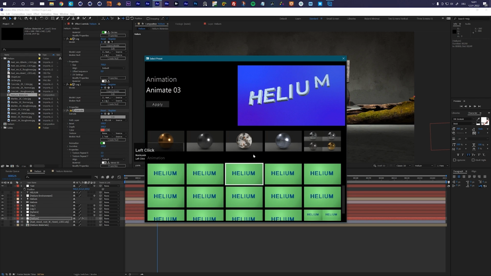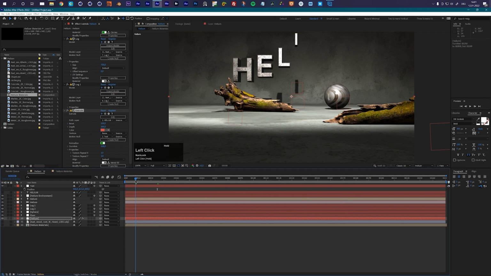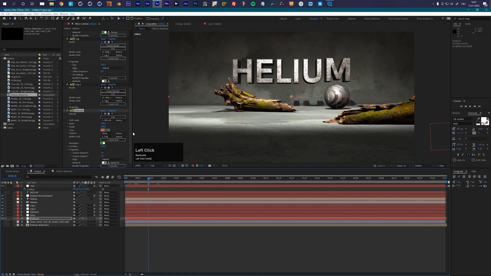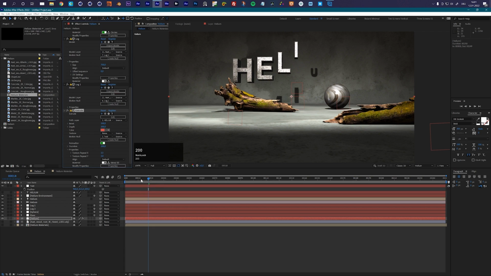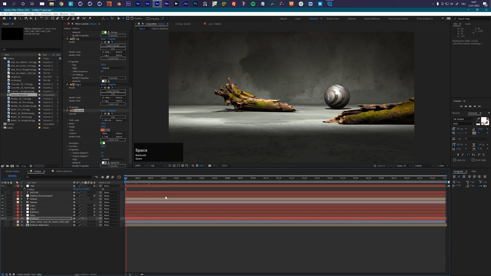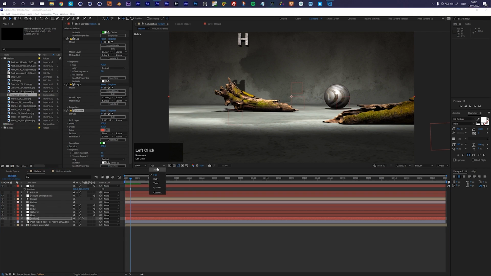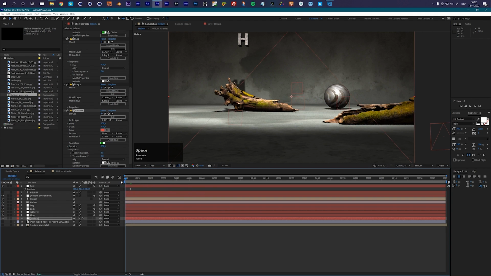So if we want our letters to fall in from the top, then we can apply this, and this will then of course animate, as you can see. And you can also change the timing here, so the duration of your animation. You can increase this here, for example, to 200, then the animation duration will be longer, of course. And let me go back here and change this to half resolution, because then we have a way faster preview.